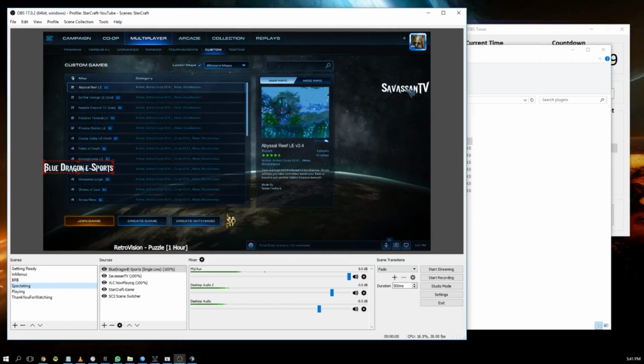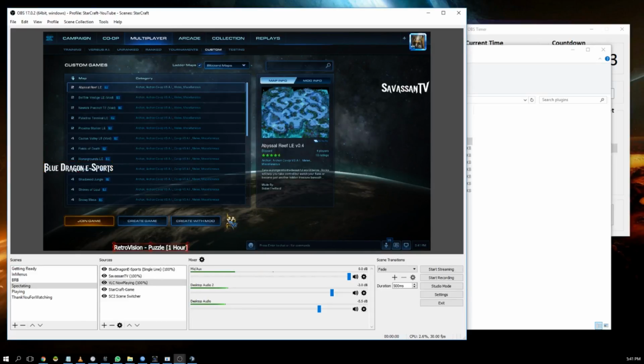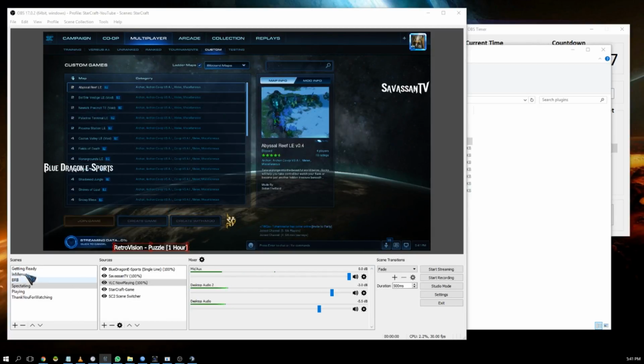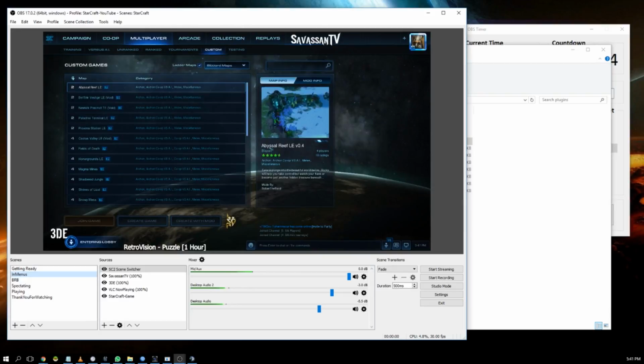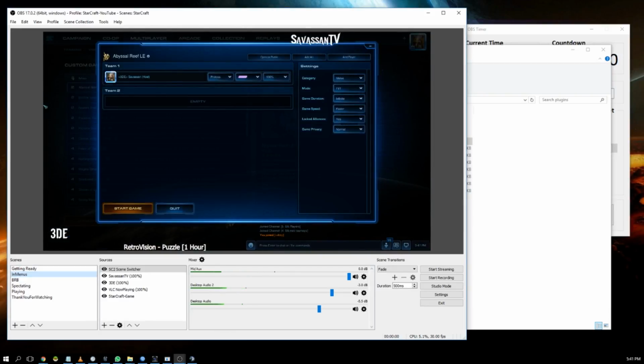Very important with your placement of your text files. Like for example, let's say I'm loading into a game, create StarCraft game. This is now when I'm in menus, out of the way. Okay, let's see what the automatic scene switcher does.